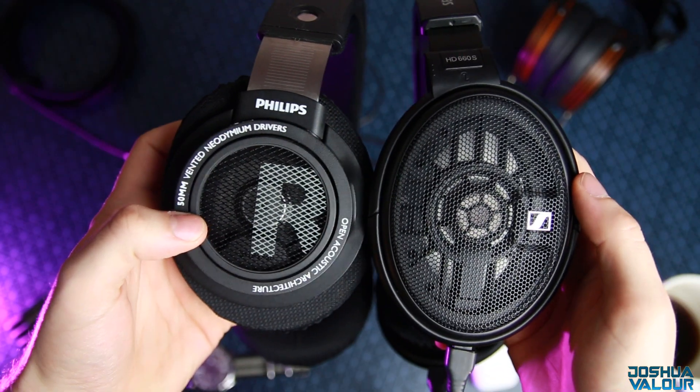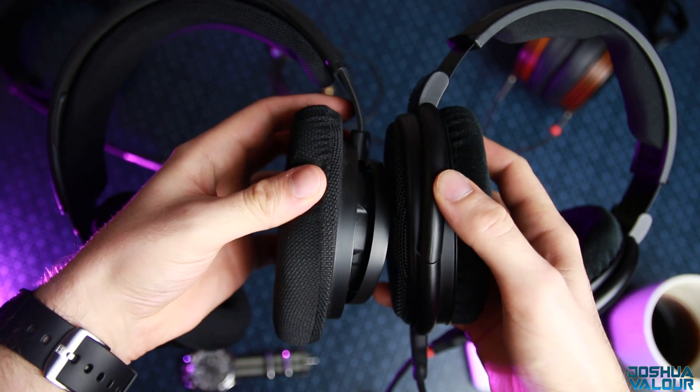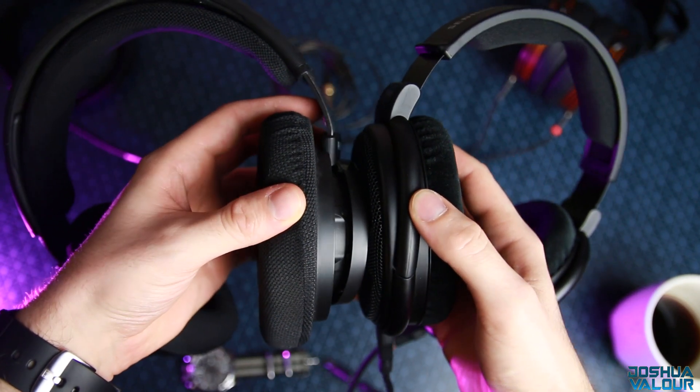If you've never heard the HD600s, you're missing out on a very unique opportunity. Even to this day, very few headphones can really reproduce how the 600 line sounds. This is a pretty close knockoff — it seems to share the same roots as the HD600 in terms of how the mid-range, low ranges, and high ranges are reproduced, although this has a slightly wider soundstage and doesn't have the same pinpoint accuracy of imaging. A lot of people compare these two because of the sound, but I want to look at this just as a $75 headphone on its own.